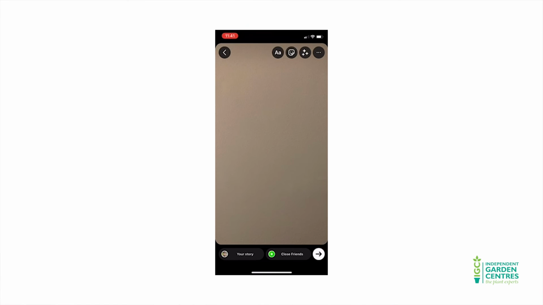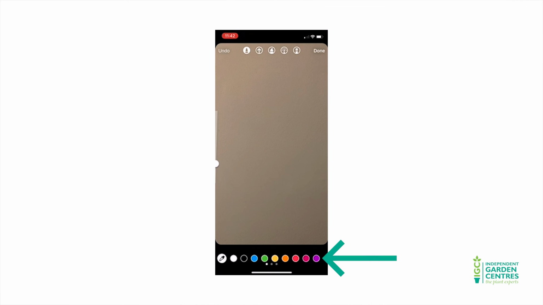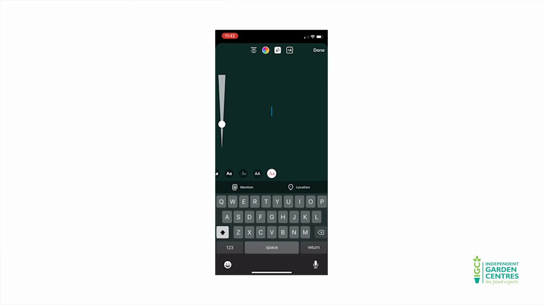This is really just to get you off the default camera and bring up the options along the top here. Now for every phone, where this is might be a little bit different, but what you're looking for is the draw option. Yours might already just be right along the top there, but for me, it's in a drop-down menu. Now along the bottom here, select the color that you're after. You can hold down on any one of these if you want to get more gradients within that color as well. Once you have your color, tap on your screen and hold down for around 2 to 3 seconds. Your story should fill with that solid color, and voila, now you can add your text over the top.